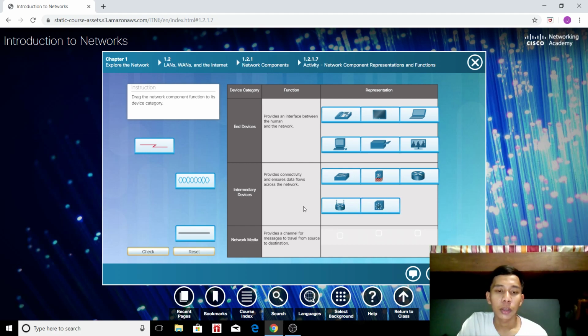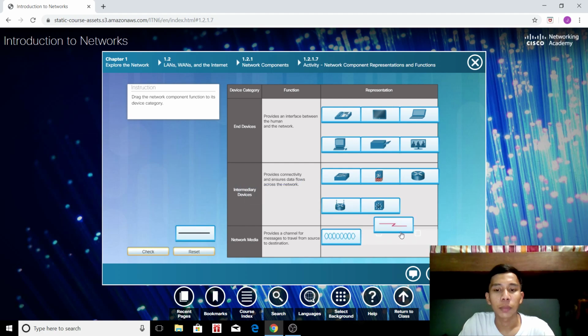And under network media, which provides a channel for messages to travel from source to destination, we have three: wireless media, WAN media, and LAN media.